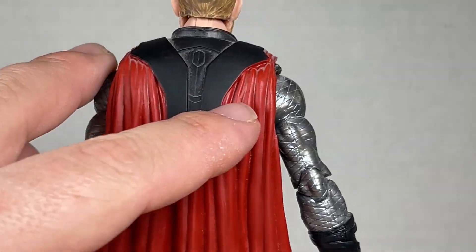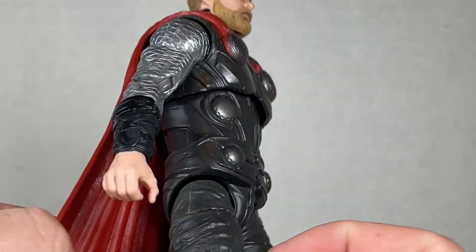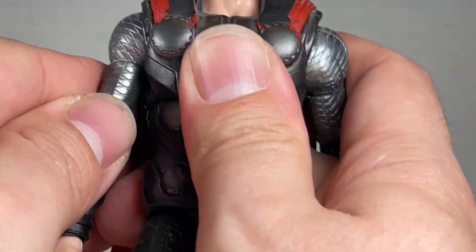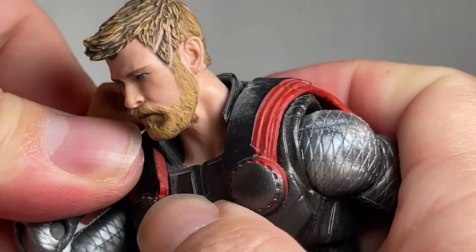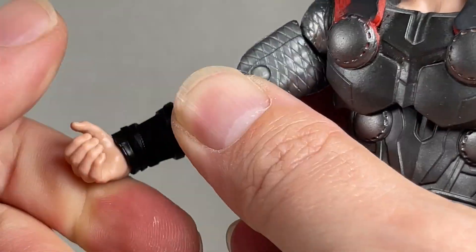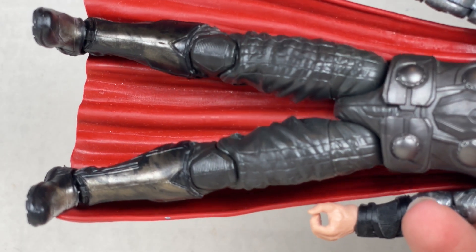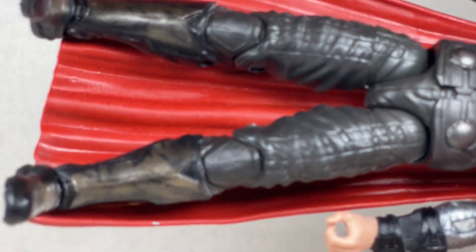The cape is nice too with this black portion going down, all the way down with the cape looking really nice with all the little wrinkles in it, as well as the inside looking nice too. It's wonderful. You get a swivel over here and back and forward, side to side. You get up this far and down, not really that far. You get a swivel all the way around. Double jointed elbow that won't really want to work but it's pretty good actually. You get a swivel on both sides with an in and out. Very nice for Thor. The legs are the exact same as the previous Thor — I'm not going to go into it much except I like this paint way better.